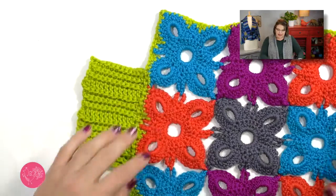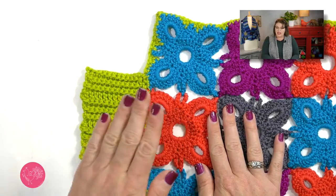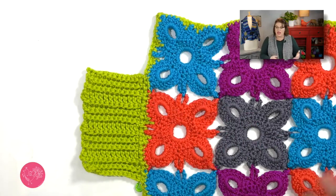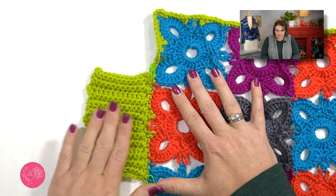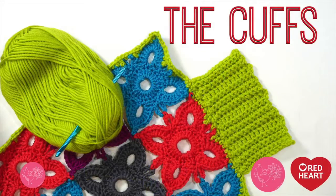So my point here is this. You'll notice in the pattern that I have you making your cardigan with the wrong side of the fabric facing you and slip stitching with the wrong side of the fabric facing you. If you're going to follow along with that, great. It's beautiful. It's gorgeous. That's how the original samples were done. If you are changing it up though, and you're going to have it so that the right side is facing you, make sure you make note of that. That's the whole point of all this: make sure you make note if you make any changes. Okay, so this is the beautiful cuff we're going to be creating, and let's get started.